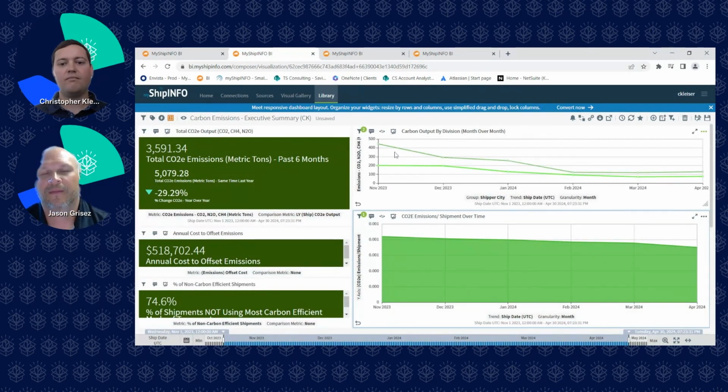Thank you, Chris. This is some really cool information just to talk about the evolution of what we've done here. We started out measuring carbon dioxide emissions, leveraging a little bit of the Green Freight Handbook published by the Environmental Defense Fund. We're able to take into consideration a lot of the different factors and information that we're receiving from invoices from the carriers. So we understand the mode, so we can get the emissions factor as reported. Then we get the distance traveled, trying to understand that a little bit better.